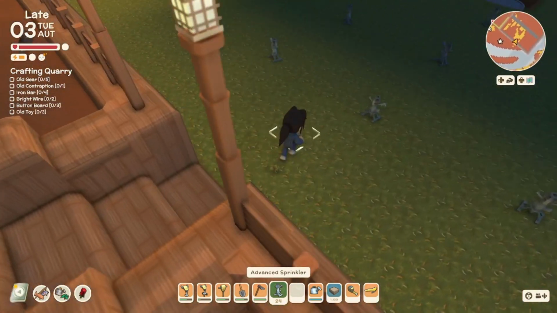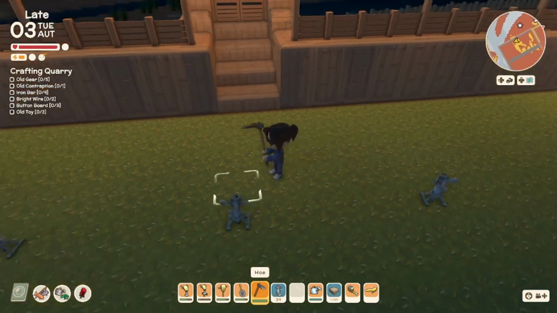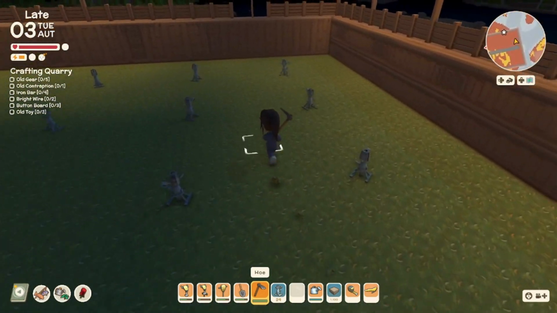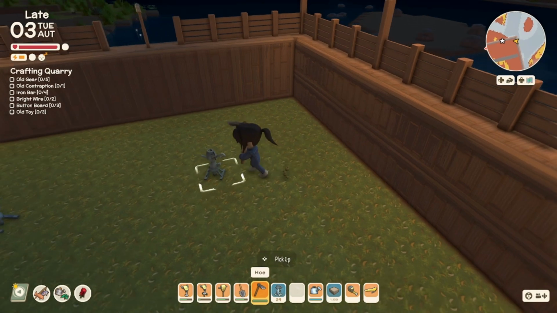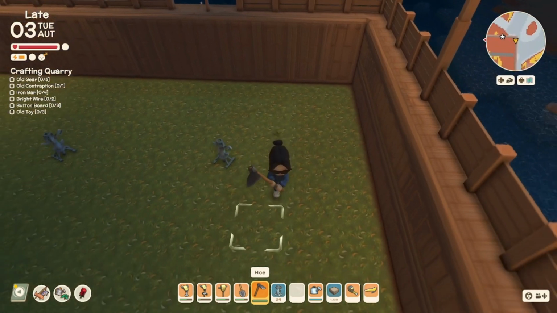Okay, so now it's time to start hoeing. I'm using a standard hoe that you buy from John because we only need to hoe one square at a time. All right. So let's start back here. All right, we're going to start back here in this strip.